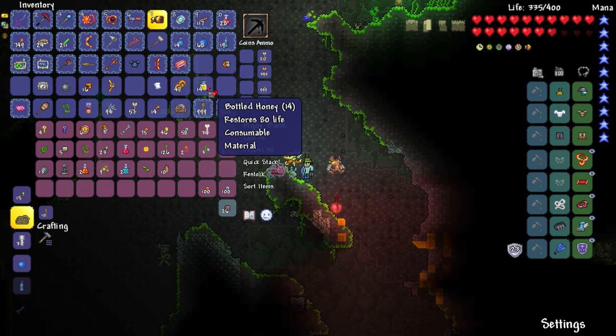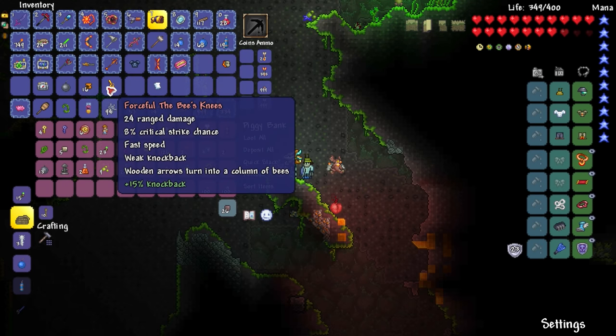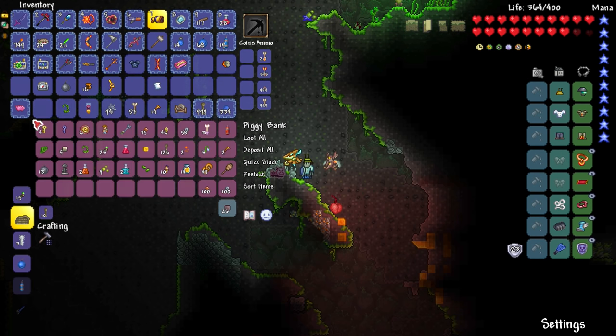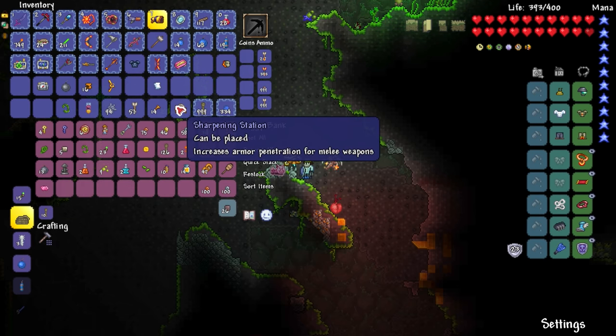Bottled honey. I guess I put some of the bee stuff, like the Bee Nade. You guys said, hey, keep that. Bee wax. Forceful Bee's Knees. I definitely want to keep that, and I don't know about the Hive Wand, honestly, though. Right? Let me put a piggy bank in the piggy bank. There you go. Just clean out my inventory because we're not going to be using it, right? That's good.